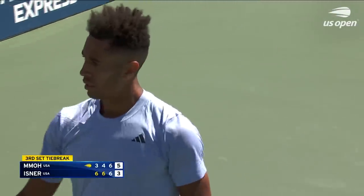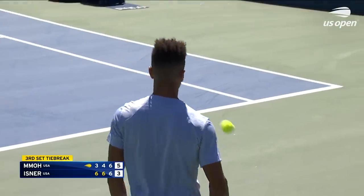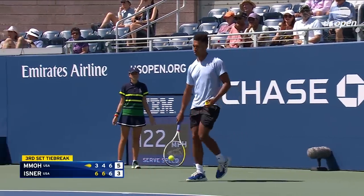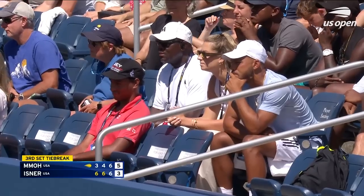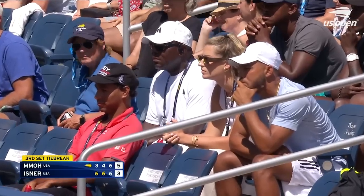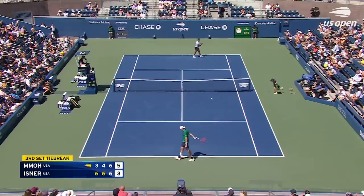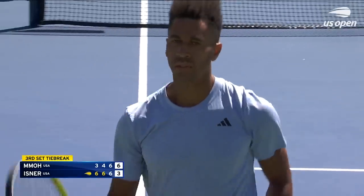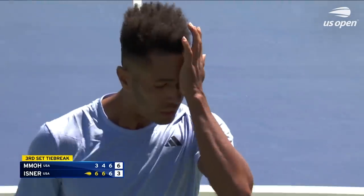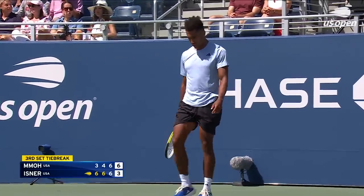Mmoh. Yeah, down the tee. Battling and doing a strong job on serve. Really good. Lots of first serves. That always helps.